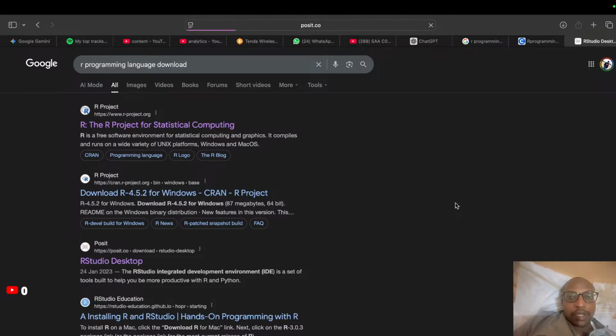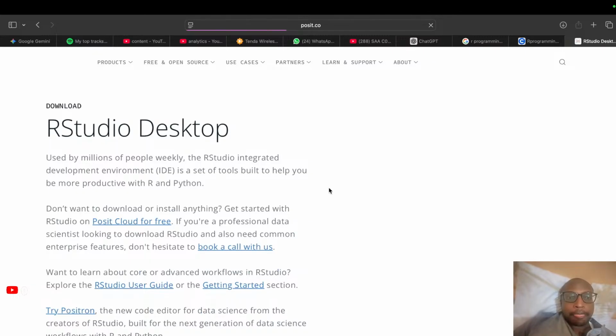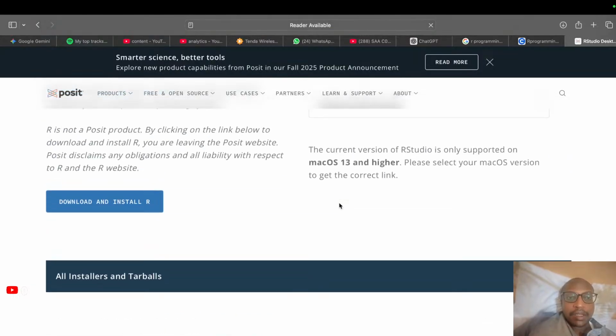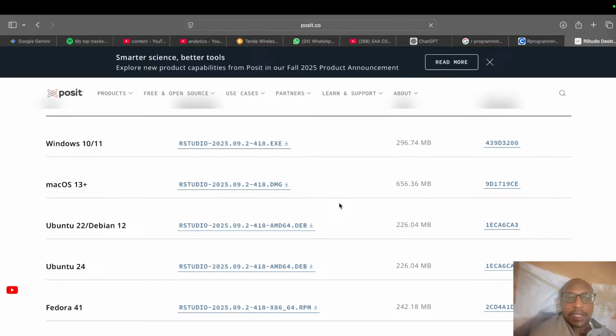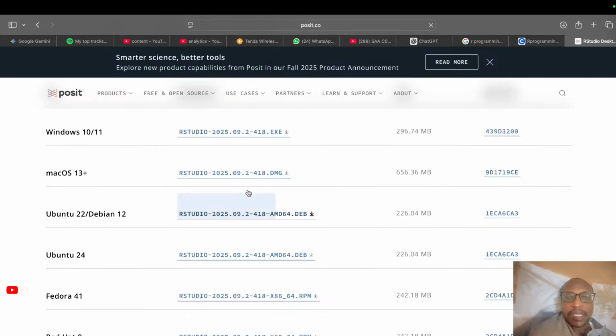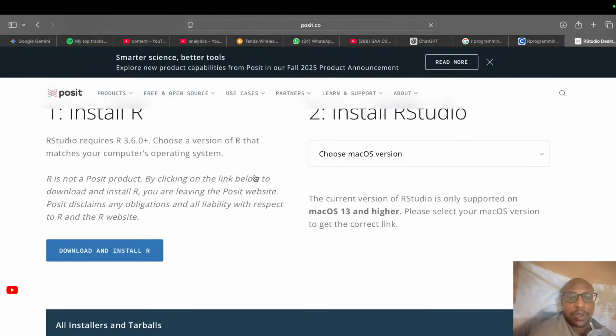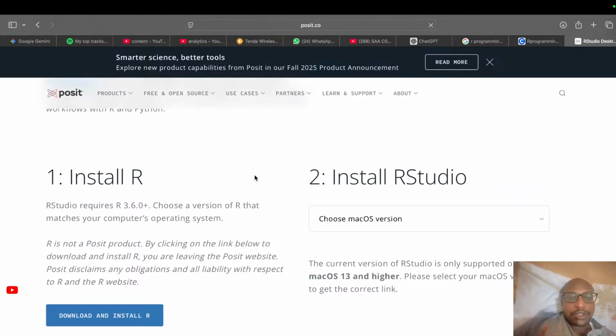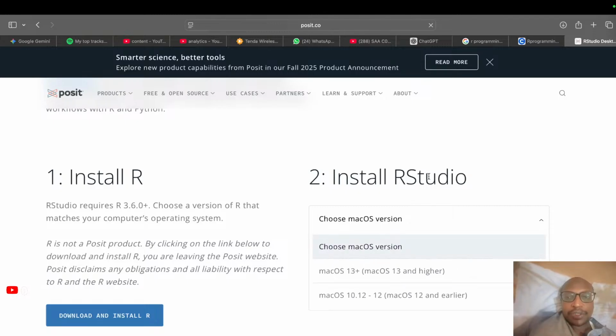So you go to this website, then here at the bottom we have Mac OS, and you can download, but we have two versions. One, you have to download AL, then you have to install AL Studio.